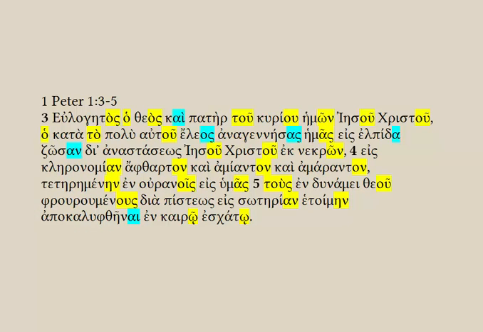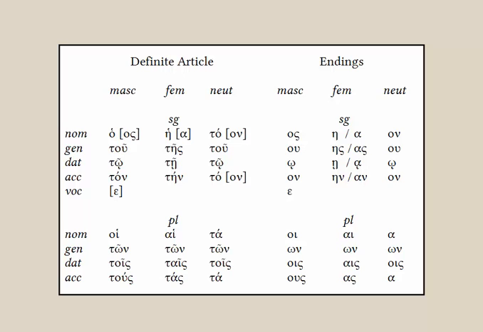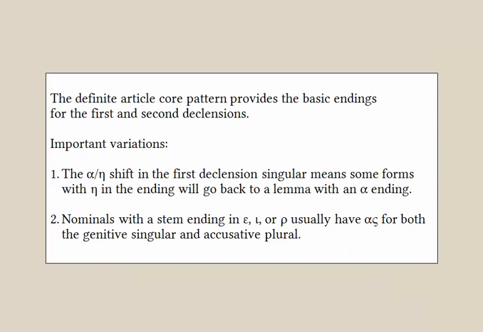So we need to learn some further core patterns to sort out such differences, and sometimes we'll need a lexicon as well. It's actually a difficult part of morphology that some endings can be used in more than one way, in more than one pattern. So that's an overview of the main features of the first and second declensions, and I'm suggesting you become very familiar with this core pattern, and then you'll be able to sort out a lot of the forms you find in text. Here's a summary of what we've seen in this video.